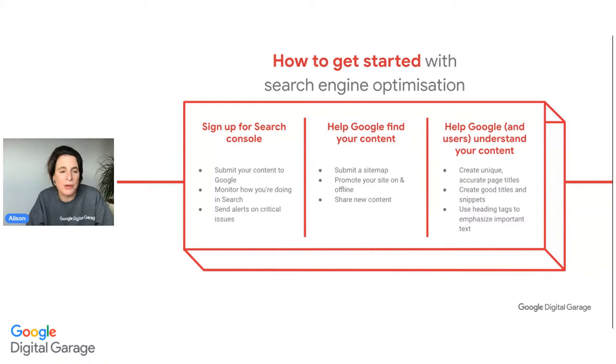It's really important that you are creating valuable, useful content that your users want. So think about producing quality content. Google really values useful and fresh content that helps users and your audience find what they're looking for. So it's really important that you're making sure this content is of good quality, not just produced for the sake of producing content. And help Google to understand your web pages. So make sure your pages all have unique, accurate page titles describing what the page is about. You want to be using heading tags in your pages to emphasize important text that will also highlight to the search engine what the page is about.